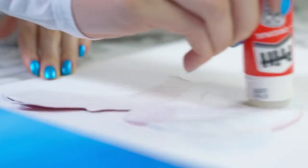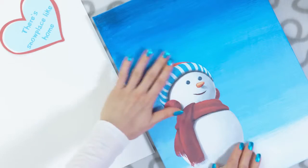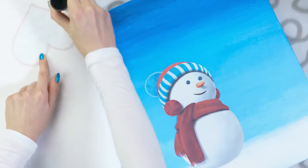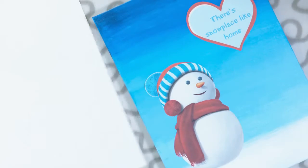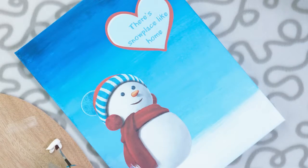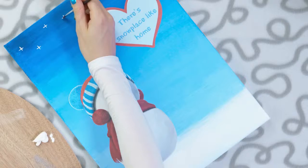You can get a lot of snowman pictures on the internet, so just Google it and you'll find a lot of results. You can of course be creative and instead of the snowman you can print other pictures like a house, a Christmas tree, anything you like. The options are endless.